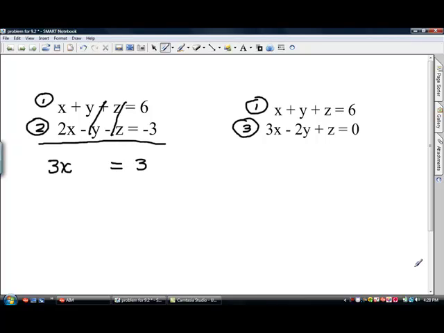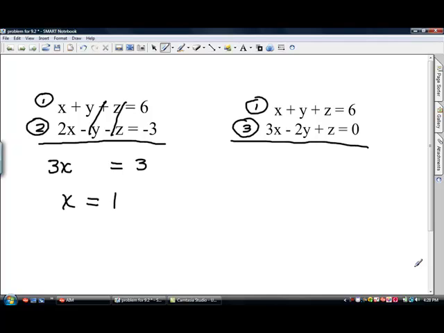Now here's an interesting thing that's happened here. The z's were also set up for elimination. Now that's not always going to happen. Sometimes just one of the variables will eliminate. This is a good thing in this problem because that means that we already know what our x value is. If we didn't know that, we would still need to pair up this equation with the other new one that we're about to form. So in this equation, x is going to be equal to 1.